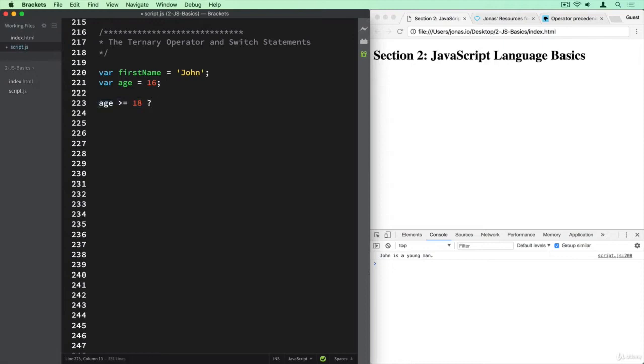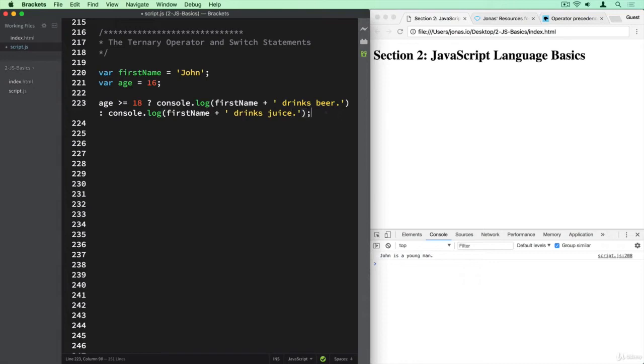Then we use the question mark. And then we write basically what we want to happen if this condition is true. So this is like the if block in an if-else statement. So in this case, we want to log to the console, console.log, Drinks beer. Okay, so that is the first part. And now we also have to write the else block. Okay, and so for that, we use the colon. And then let's actually go ahead and copy this part here. Drinks juice. Okay, and that's actually it.